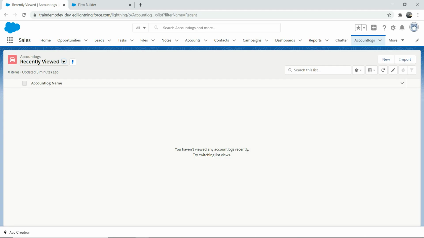All right, now let's jump back into Setup. So we're going to go back to Setup. If you haven't registered for an org, it's easy to register. Go to developer.salesforce.com. You can register for a free org. I've talked about zillions of times how to register for an org. If you do not know, please watch one of my videos; it's right out there. It's nothing fancy.